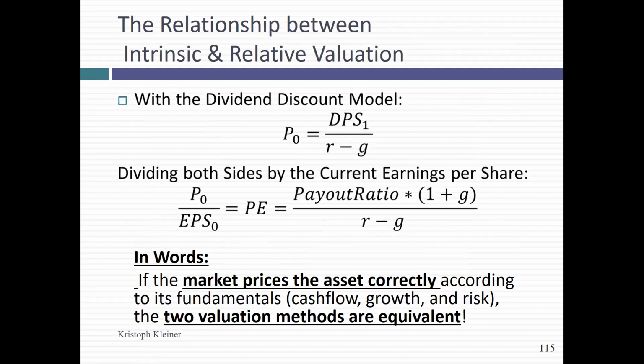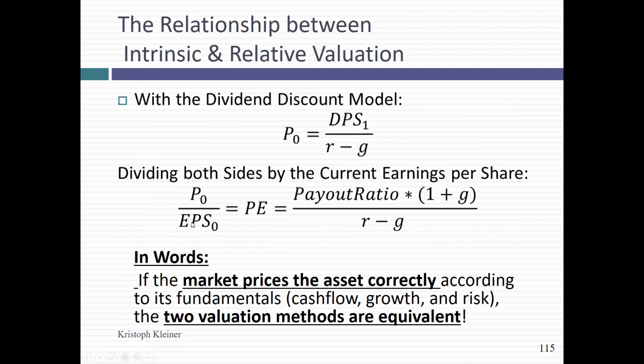What I want to point out is that in many ways, these are actually the same, and here is a simple way to see this. Recall the dividend discount model. It says that the value of a given stock, P0, is just the sum of all the dividends from now into infinity. And if we think the dividends are going to grow at a constant rate, we can take the dividend per share in the first year, which is the dividend per share at time 0 multiplied by 1 plus g, over r minus g. So we have a growing perpetuity that pays dividends each year and grows at a certain rate g.